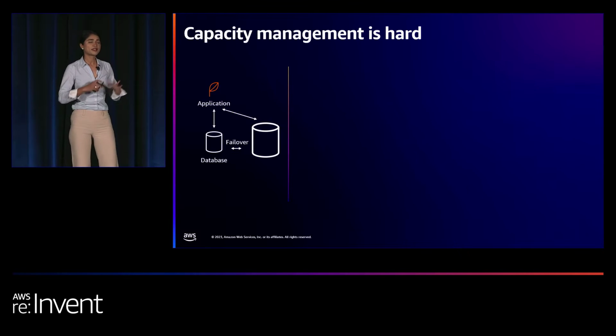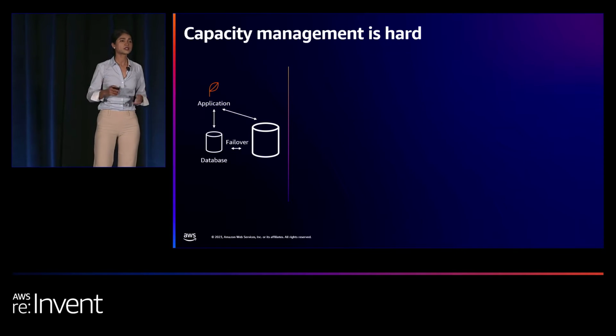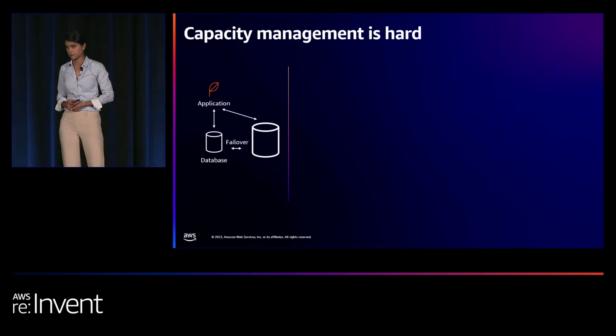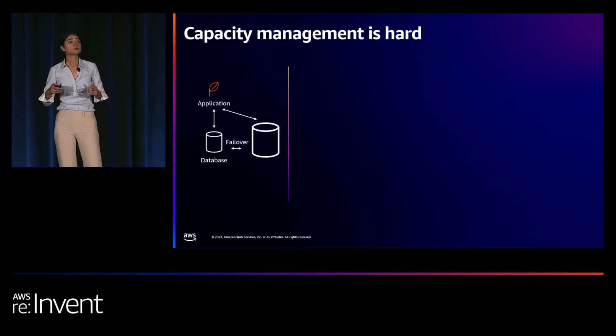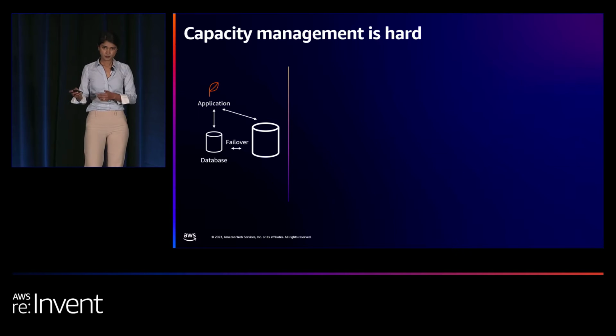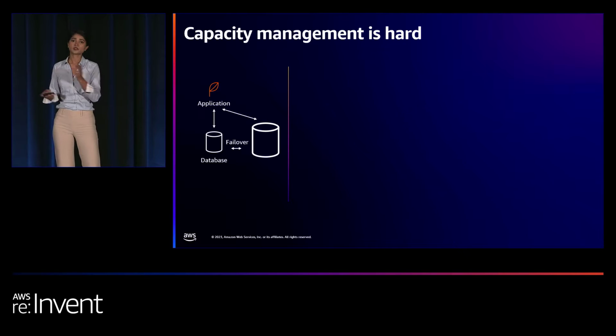Now, at a very high level, when you're building your application, you figure out how many database resources you need, and you provision your database based on that. As your workload grows and it goes beyond your estimates, you provision a bigger size machine and you do a failover. Now, let's say your application is coming to end of life. You do the reverse. So you reevaluate how many resources you need, what capacity you need, and you course correct.